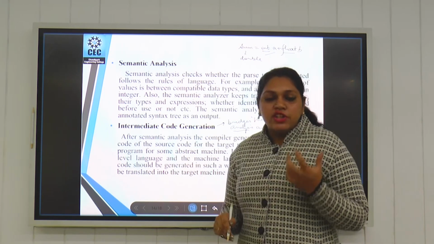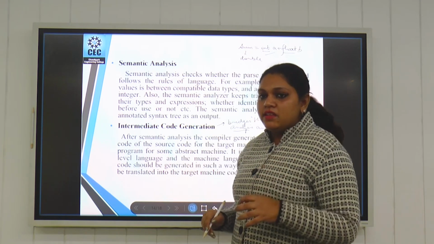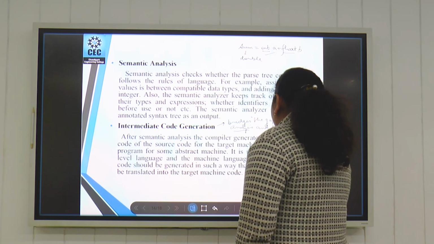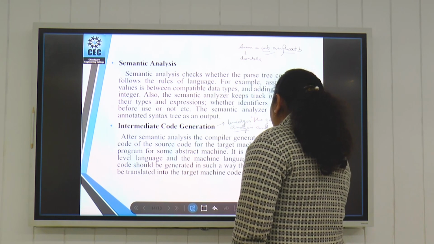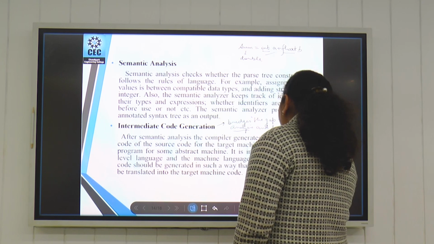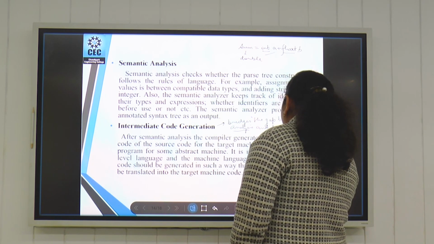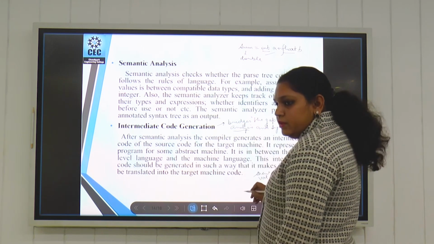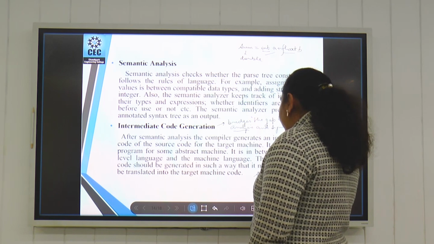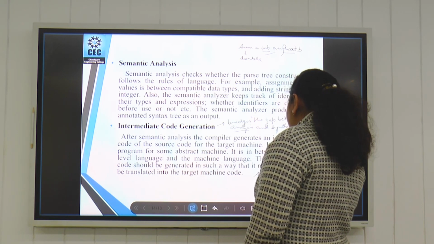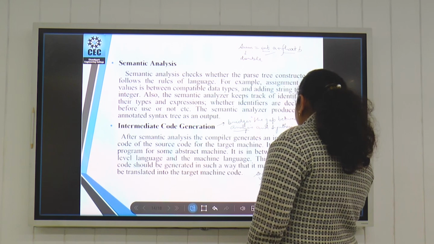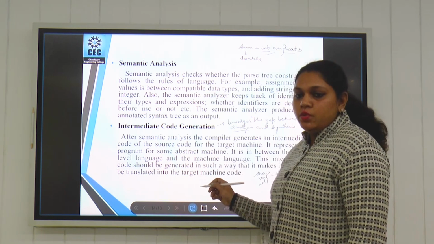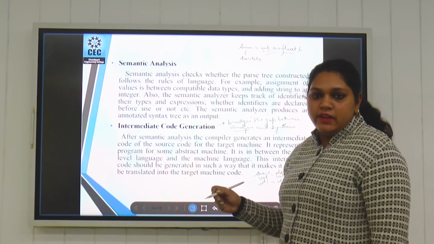And what is the basic functioning of intermediate code? Let us explain with the help of a small example. Suppose I say newvalue is equal to oldvalue plus rate into 1. Firstly this is converted into tokens, which is id1 is equal to id2 plus id3 into 1. Now what does intermediate code generation do? It basically assigns temporary values.